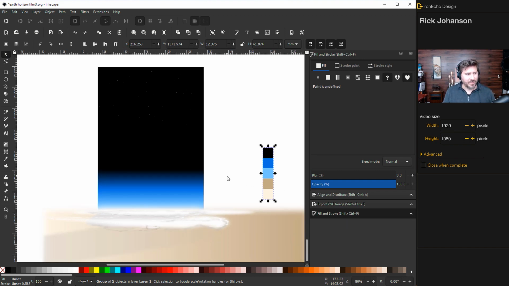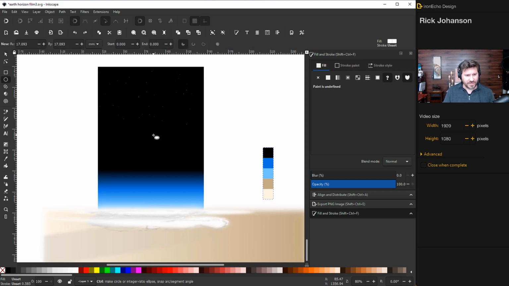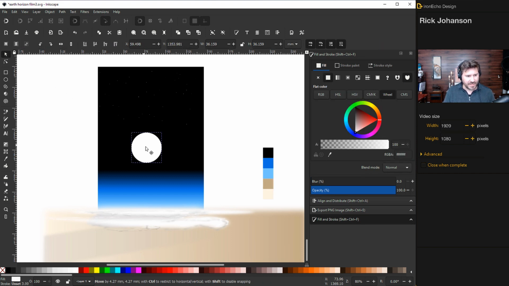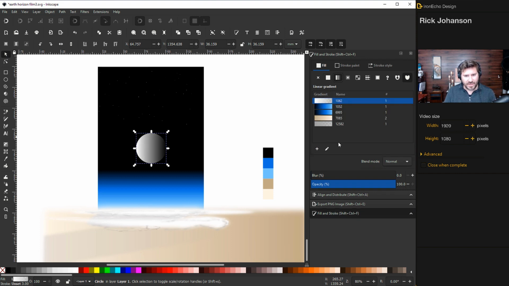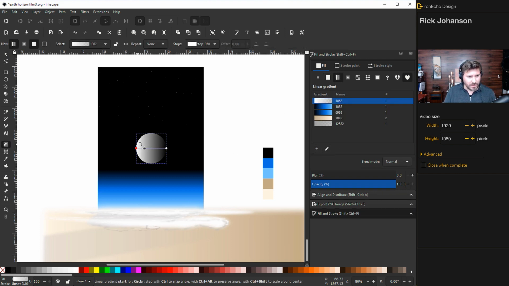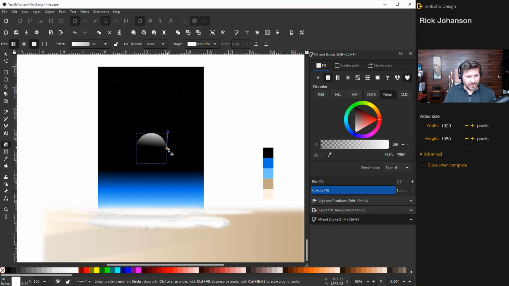Okay, so let's make the moon now. The moon is pretty simple. So grab the circles tool, hold Shift and Control. You can draw out what looks like a full moon, which doesn't have much artistic value. So let's make it more interesting. A theme of the tutorial has been gradient. Linear gradient we'll choose. And then edit, the pencil tool. Then we can choose which way the light is hitting it. It looks good right there. Let's add a third stop inside of there and maybe go touch of color, just like a hint. I'm just doing it by sight. I want to take the hint of the earth and put the same like color value up there. That's close enough for now.